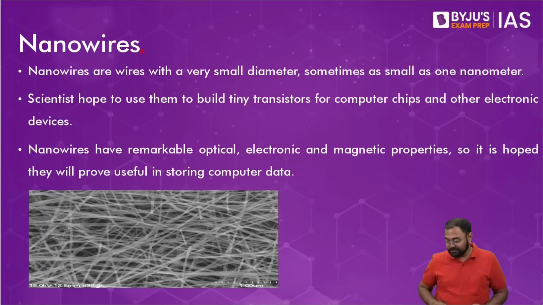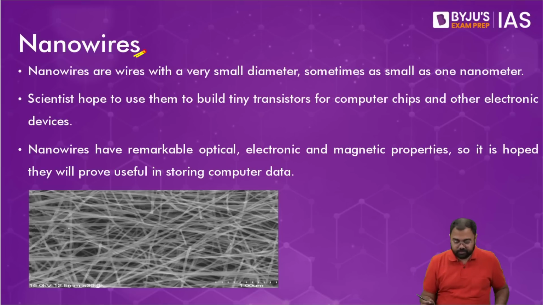All right. So next is nanowires. Now, in case of nanowires, these are nano-sized wires, meaning very small wires. And these are wires that again can be used in electronic circuits. They can be used in storage devices as well, because they would also have very good magnetic properties, very good optical properties. And because of that, they'll become useful in making nano-sized circuits, smaller circuits, so smaller electronics, and also in improving the storage.